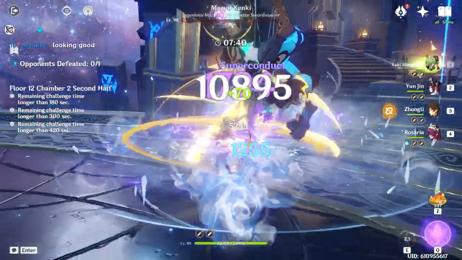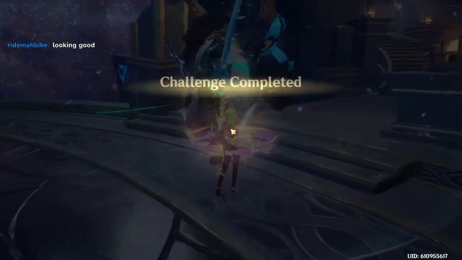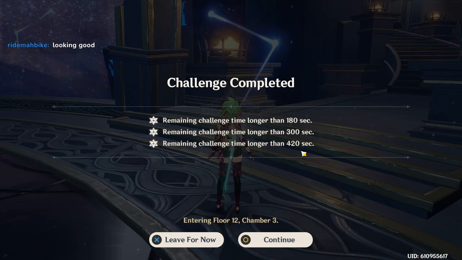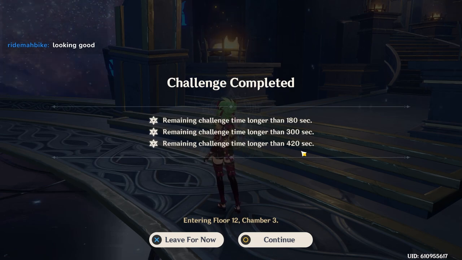One, two, normal attack. If you don't have Yunjin, there you go. Bam. Not bad. It's just a little energy recharge problem. Maybe if you add some Favonius weapons to Rosaria, Yunjin, and Zhongli, it would be better. But yeah, pretty good. I thought it was pretty good for a 4-star character.